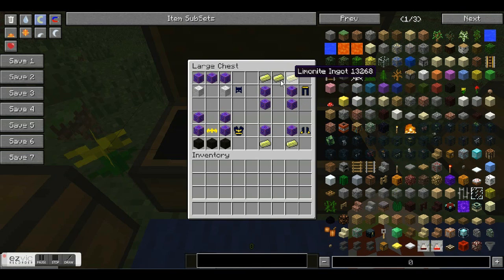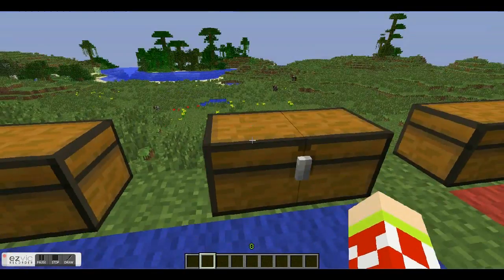Her leggings are made out of purple crystal blocks and limonite, which can be either mined or you can kill county prisoners and they'll drop limonite as well. And her boots are made of the same materials, 2 purple crystal blocks and 2 limonite ingots.